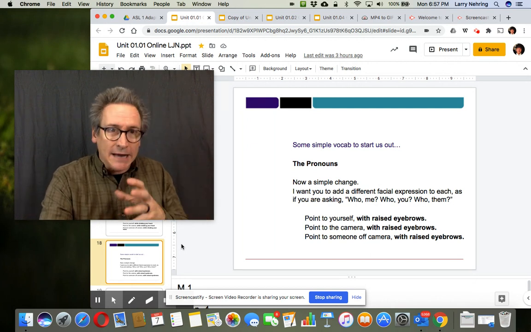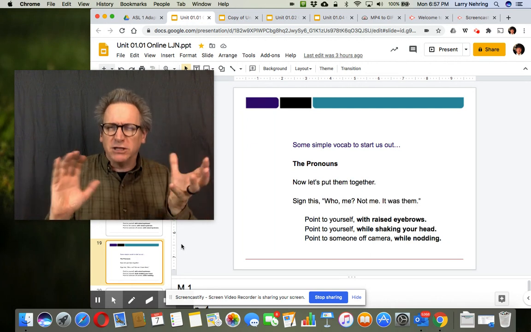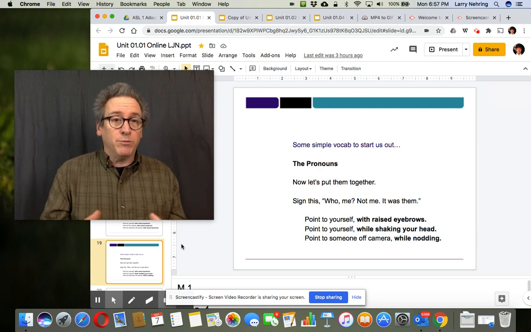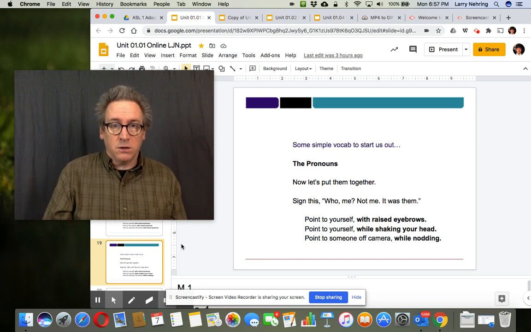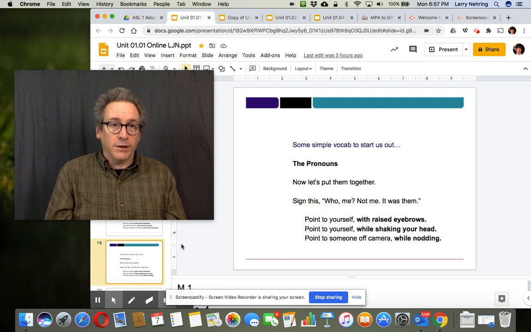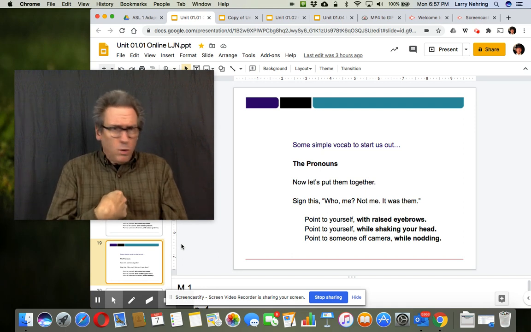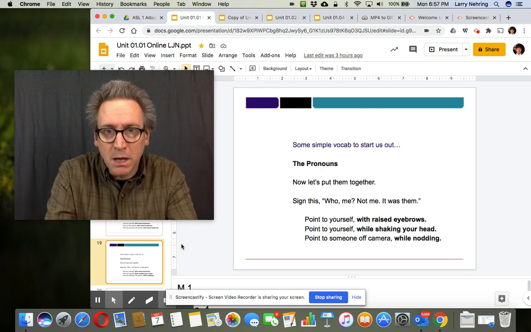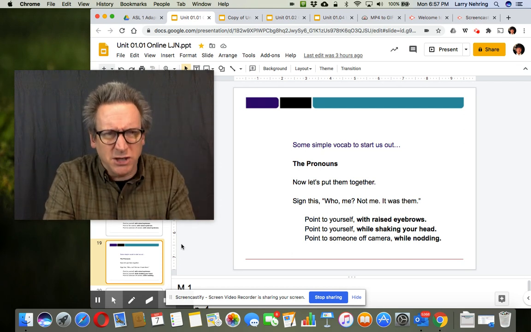So again, just adding a little bit of meaning, showing how facial expressions can change the meaning of just a simple gesture. So we can put them together to tell a story. Like, who, me? No, it wasn't me. It was them. Right? Okay. So you can do that, different combinations, play around.